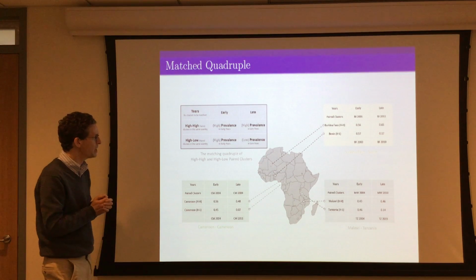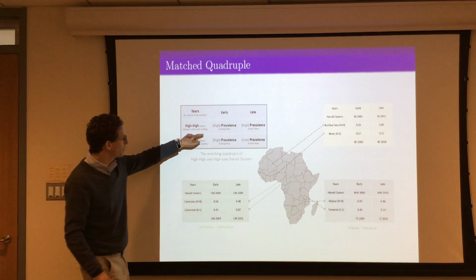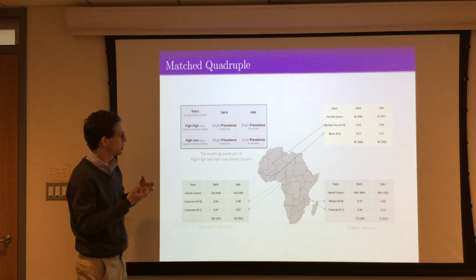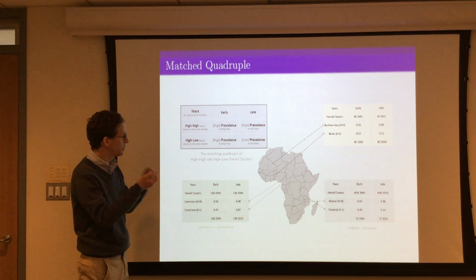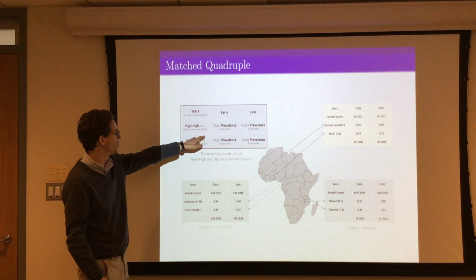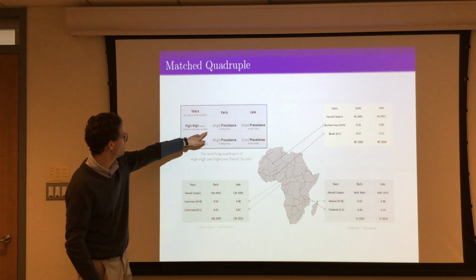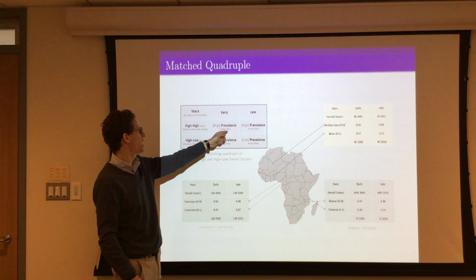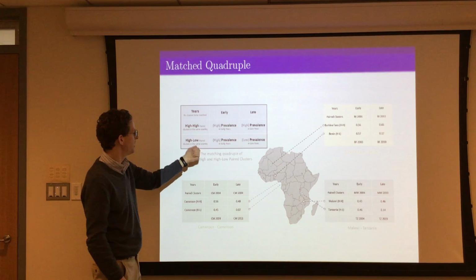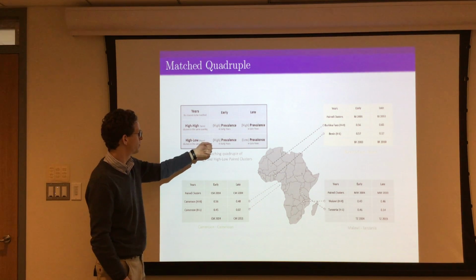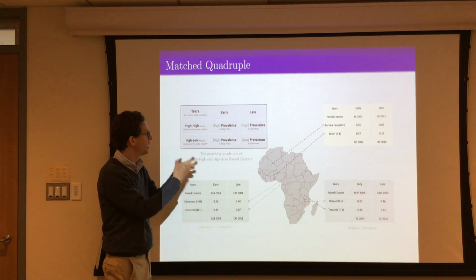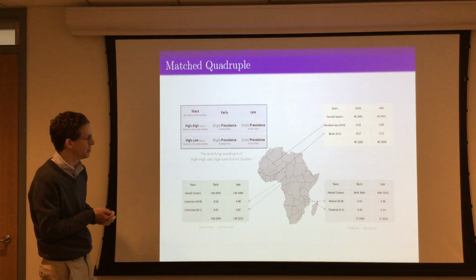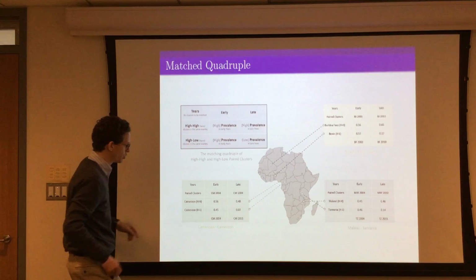So we used a matching design. The Demographic and Health Surveys sample clusters, and the clusters aren't the same in the early and the late years. So we created matched quadruples. There would be a pair of clusters in similar places where the prevalence was high in both the early and the late years, and then another pair in which the prevalence of malaria was high in the early years, around 2000, and low in the late years, around 2015. So these are three examples of the quadruples we formed.